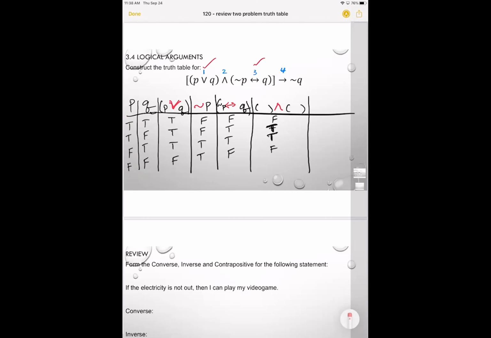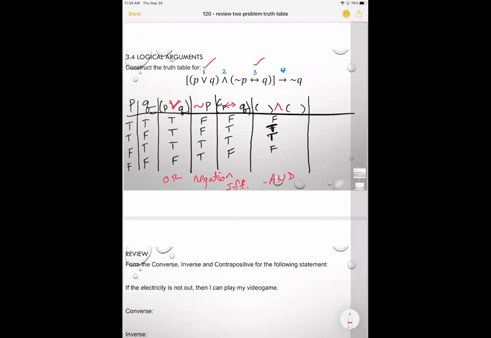But again, any question in terms of the OR statement, my negation, my if and only if, and my AND statement? Question of these 4 columns that we have after the PQ. The PQ is fixed. It's true, true, false, false for P, and true, false, true, false for Q. Always that item.